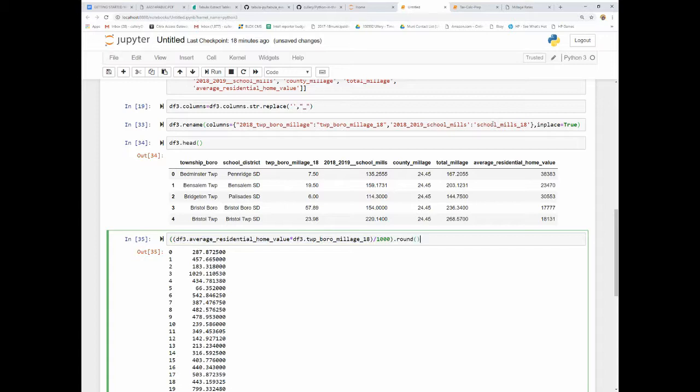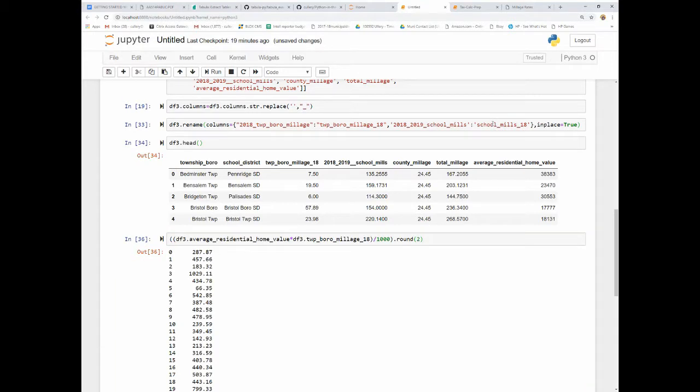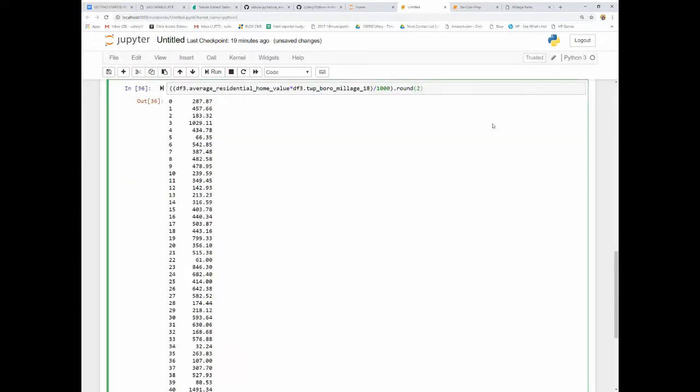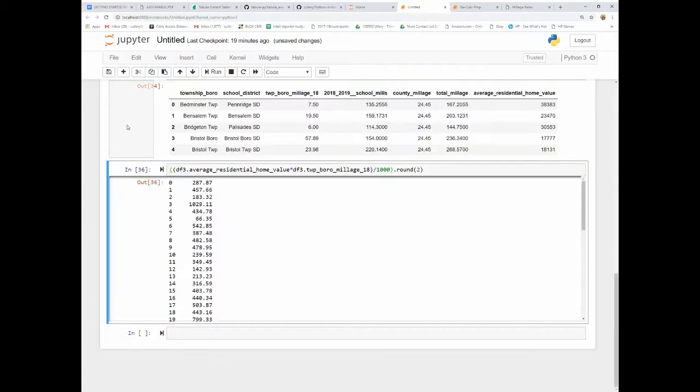And what was the... Oh, right. I only got a chance to look over the documentation on this one a little while ago, and I can't remember the reason right now, but what we want to do is hit 2, and this should give us only 2 decimal points. There it is. So this is going to be our average residential home value, and the average residential tax for millage rates.